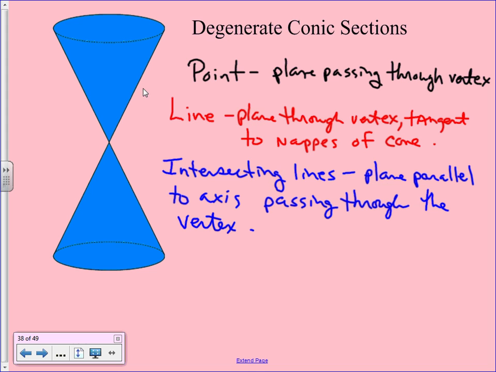And then with the plane that is a vertical plane, full plane going through both napes, and you're getting the hyperbola, if you go through the vertex here, you're just ending up getting intersecting lines. Now, you did see that generated with the computer stuff, but please write these down in your notes, okay? Intersecting lines when the plane parallel to the axis passes through the vertex. So notice each of those happen when it passes through the vertex. So that's the degenerate case, when any of those pass through the vertex. You get a weird picture that's not one of our standard conic sections, the 4 that we have studied.